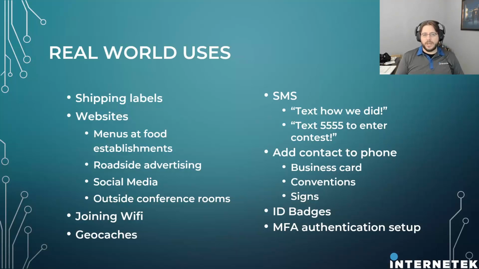Geocaches, so you can do locations with QR codes. It's also good for scavenger hunts. When you get somewhere, you can point at it and it's going to say your next location is at this latitude, longitude, or it's at this street address. So you can pull it up in Google Maps or the Apple equivalent or something else.